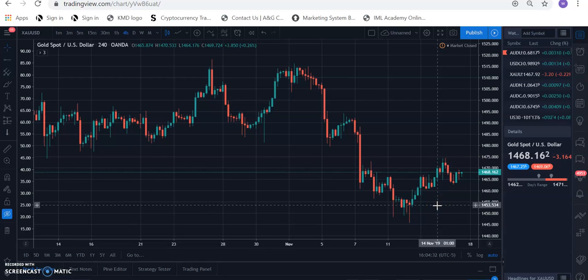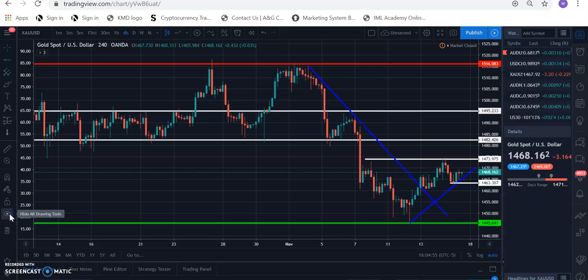Now, two points make a support or resistance. So points make specific lines. I'm going to show you how to do that. Now, two points make a support or resistance, okay? I already marked my lines because I have all my drawing lines already marked because I want to save time. So I'm going to bring them out.